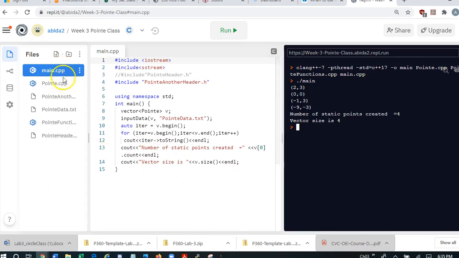Right? So there are a lot of files here. I'm going to ask you to look very closely to see how I'm including point another header, because point another header actually turns out to include the point header, and you don't want to include it multiple times. And also see how I'm including sstream, because I'm going to be using the istringstream object, not the ostringstream, but the istringstream object, which is really useful for me to take in a line and then to be able to do the automatic data type conversion, which is what I'm doing when I read stuff from the file, and read integers into my points, right?